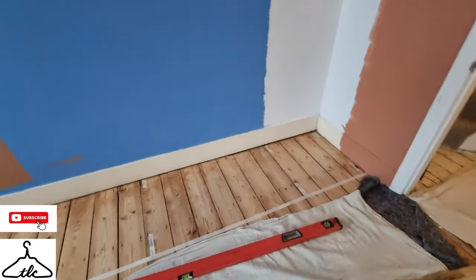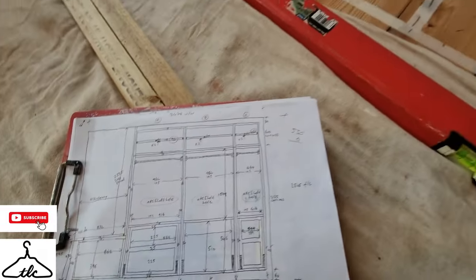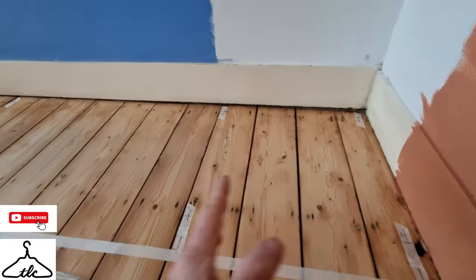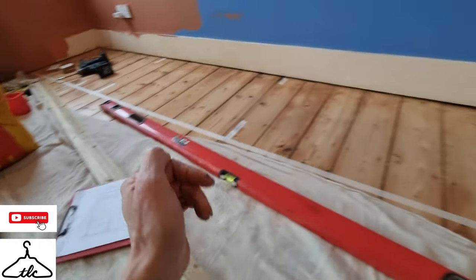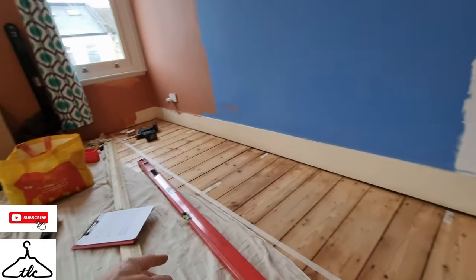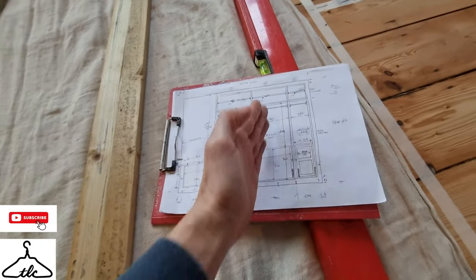Okay, so I've marked out with my tape where things are going to be, where all the packers are going to be. So if we look on this drawing, we've got a 40mm gap in between the wall there and a 40mm gap there. That is from the wall, by the way, wall to wall. We've got our skirting to take into account, and I knew it was only thin, about 8. So I've measured my skirt to skirt. Then I've taken all my carcasses into account. So I've added up all my carcasses, and the remaining came to 62, which meant I divided that in half. 31 is from here to the start of my bearer. So these bearers here, they will start 31 mil from either end, and that is the overall size of all our carcasses. I've also worked out where all the joints are going to be, so everywhere all the weight's going to be transferred down, that is where our packers are going to be.